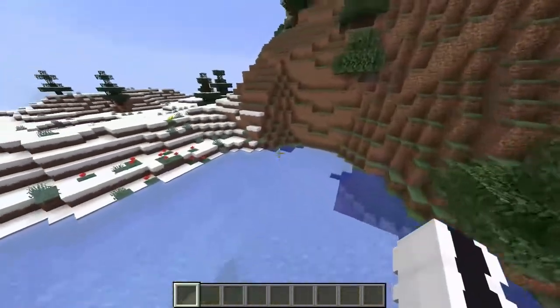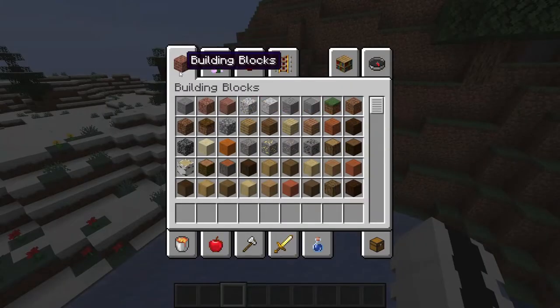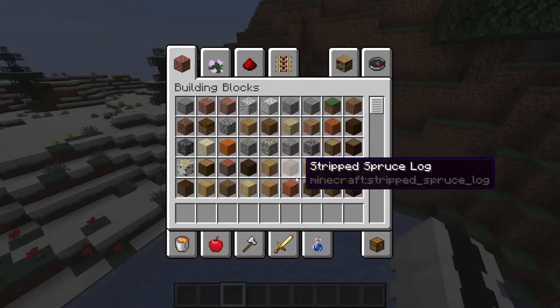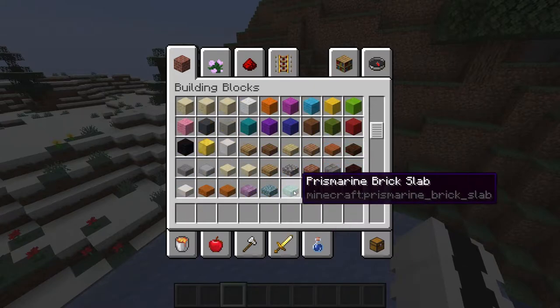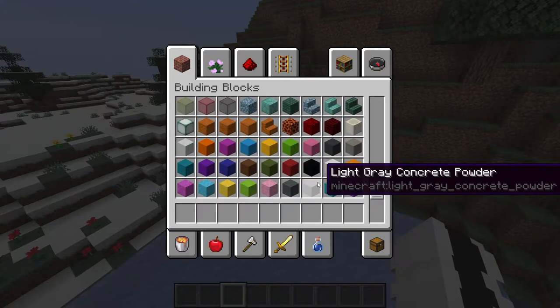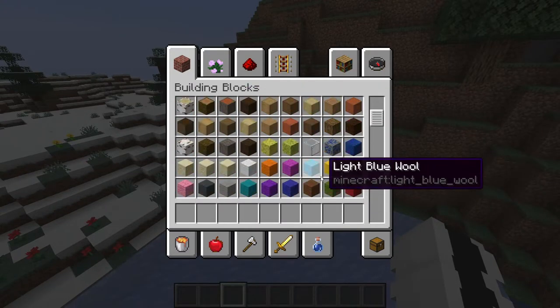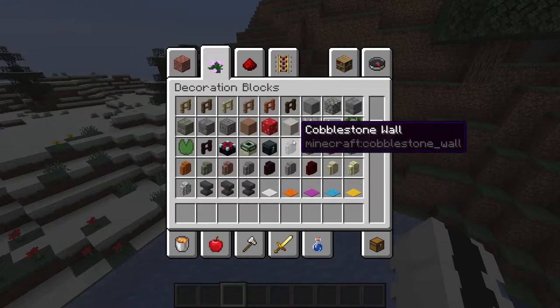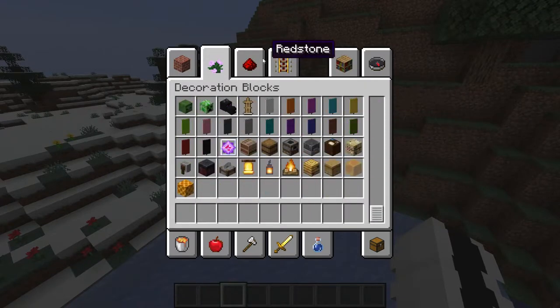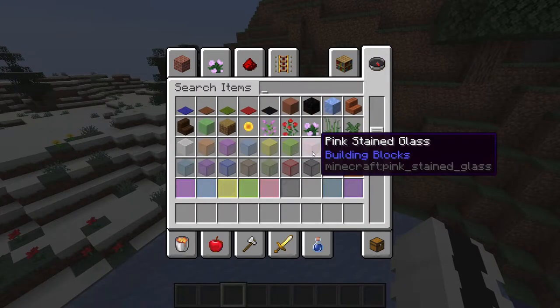Okay, let's just open the inventory. Okay, as soon as you click on building blocks, they've changed nothing here. I'm telling you right now. Let's scroll down. Oh, nope, that's light blue concrete. And okay, nothing here that surprises me. Decoration blocks, no. Yeah, there's like nothing here.